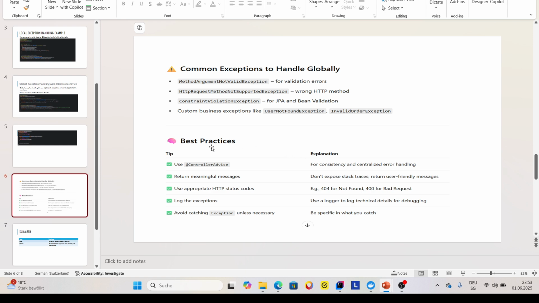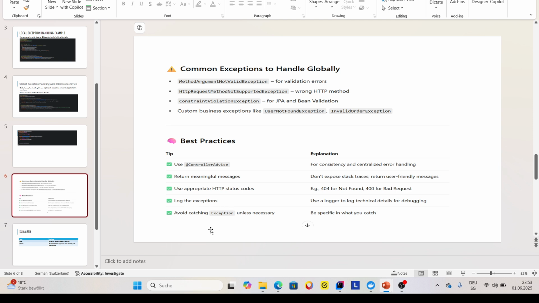Okay, so here we have got some best practices. Controller advice helps a developer to write consistent and centralized error handling code. Okay, and it returns a meaningful response. So in case some error happened, the client gets to know what kind of error happened through some meaningful responses. Okay, and obviously we have HTTP status codes. So suppose some content is not found, in that case the user must get 404, or in case of a bad request the user must get a 400 error code, and that we can log also.